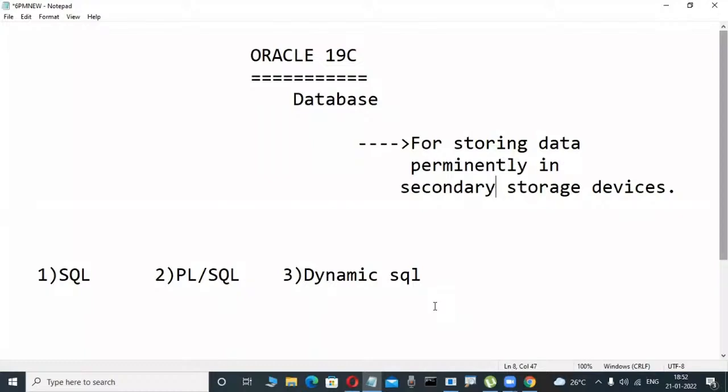DevOps engineer side, more knowledge is not required. Basic SQL, they are not using more than the basics. Full stack developers and DevOps persons need basic knowledge, up to some queries, which I'm telling. If you attend up to that point, then with the recorded videos and listening, that is enough.